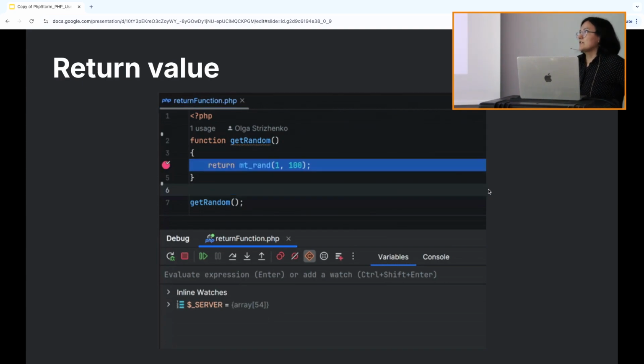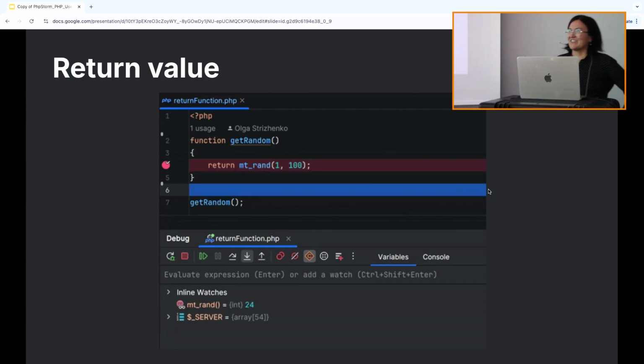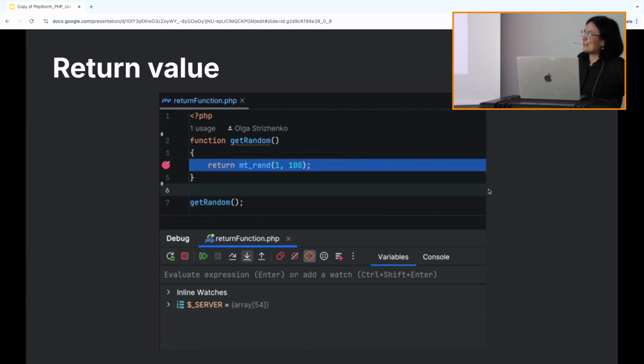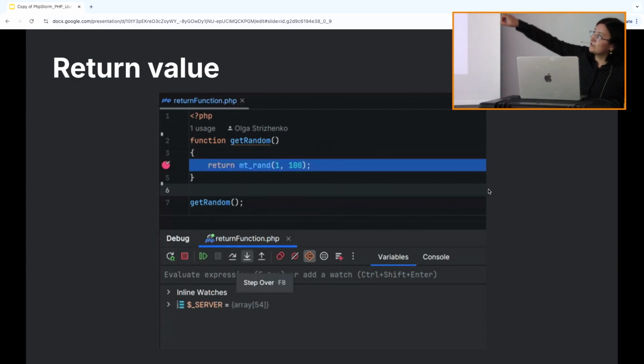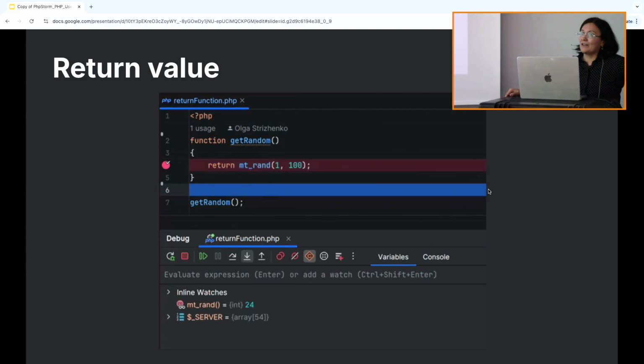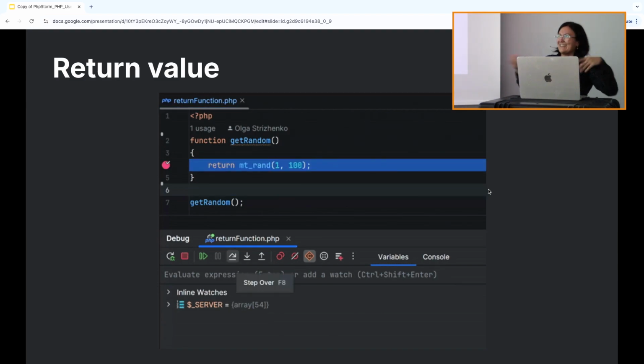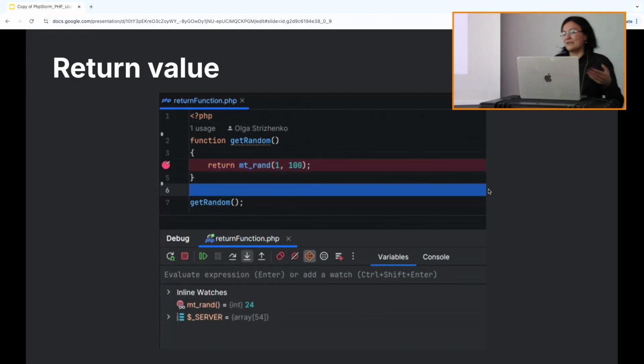And sometimes you want to know what will actually be returned from this function, right? It's interesting, and sometimes it's helpful to understand what's going on. A simple way to do it is to introduce another variable, assign the returned call to this variable, and after that put a breakpoint on the return, and you already have a variable which has some value, and you can check this value and so on.